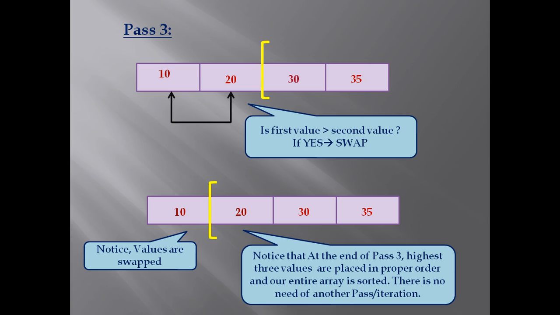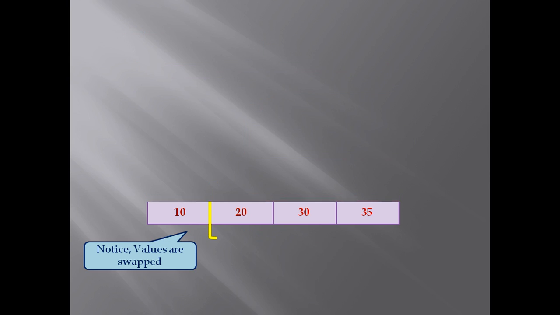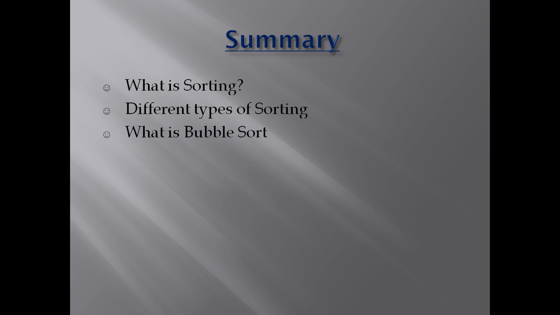Okay, so in today's lesson we have covered what is sorting. Sorting means arranging elements in ascending or descending order. We have different types of sorting techniques: selection sort, quick sort, insertion sort, bubble sort, etc. What is bubble sort? Bubble sort compares two adjoining elements. If they are not in the specific order, then it will interchange them. And working of bubble sort, I hope you all are clear with this.